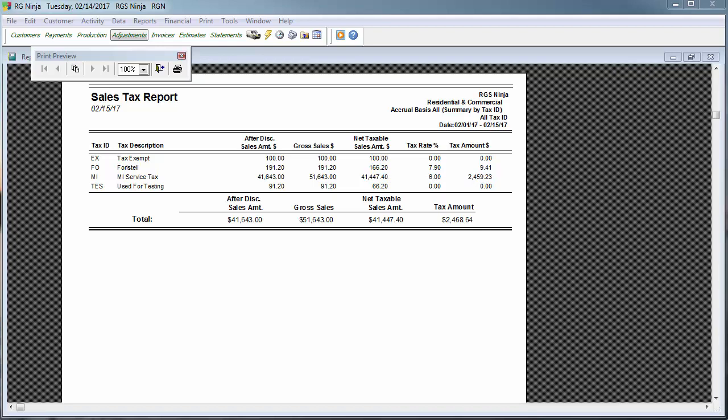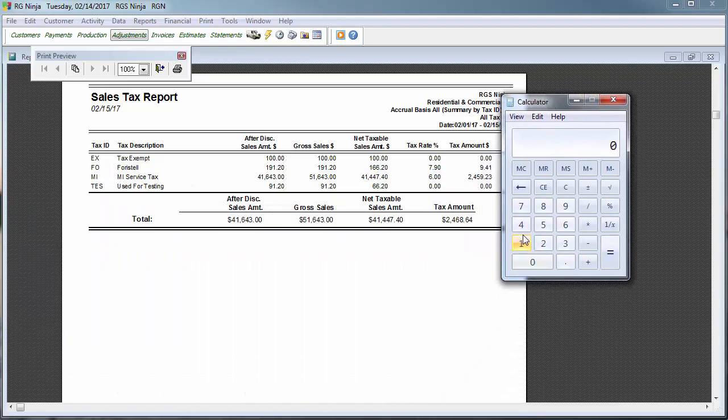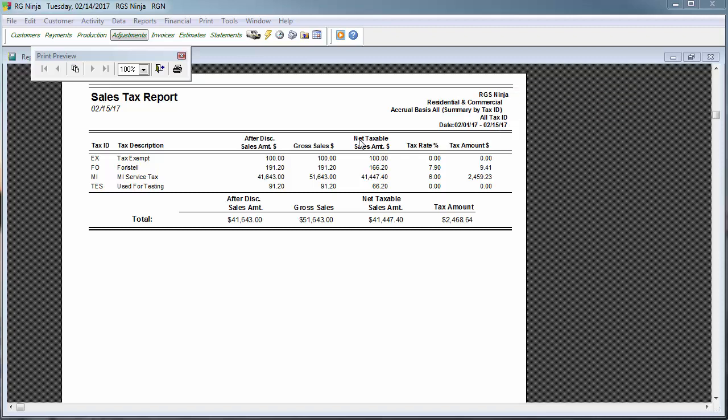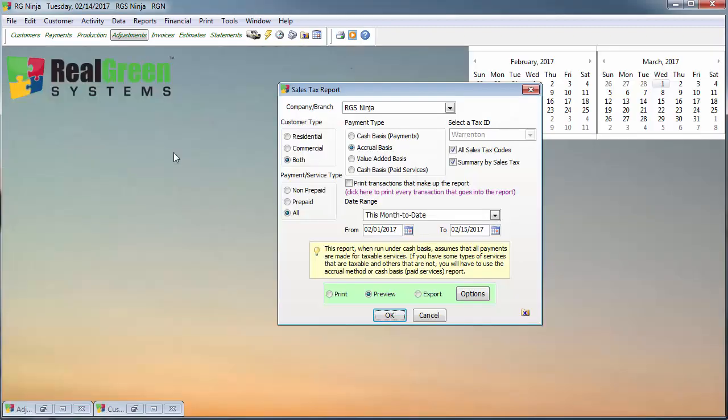But you're like, wait a minute. If I pull over my calculator here and do 166.20 times that tax rate of 7.9%, I end up with $13.12, actually $13.13 with rounding. And you say, well, wait a minute, that tax report's not right. The thing is there are things that can influence what this tax amount is, and that's what this video is about. I want to show you two things that could really affect what the tax amount is when you look at the report. The first thing I want to talk about is adjustments.